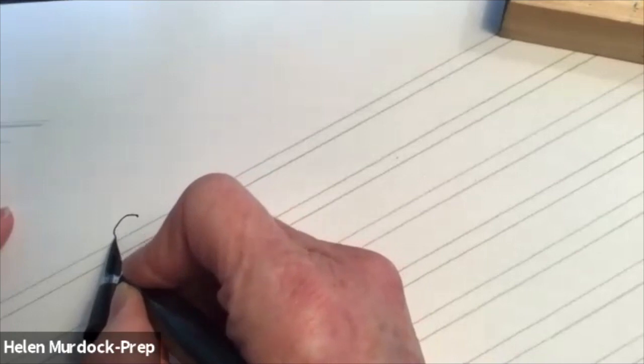So again, I got some requests for illuminating some words. Actually, I'm going to do a person's name first, because most of the time that you see copperplate calligraphy, you're seeing invitations, right? So this is for my friend.